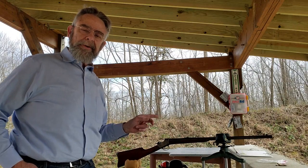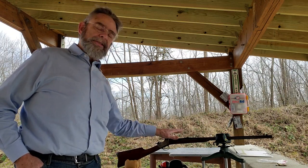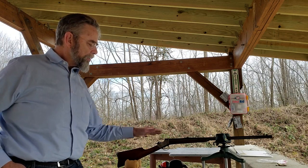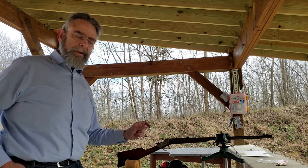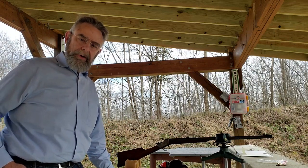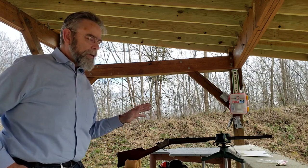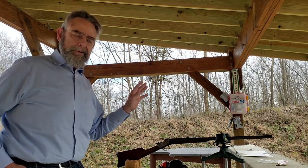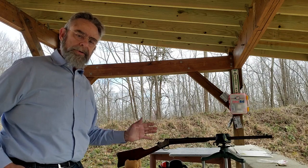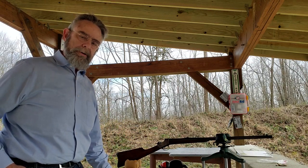I mentioned this in a video last fall and I wanted to elaborate a bit more. I've been studying Number Two rifles for quite a while and I've examined a lot of them. Every single one that I've examined that's stamped '32' is actually chambered for the 32 Extra Long cartridge, whereas the Number Four Boys rifles are chambered for the 32 rimfire, which is just a shorter version of it. So just about everything you read online and in books says it's chambered for 32 rimfire — well, it'll shoot the 32 rimfire cartridge, but these Number Two sporting rifles are chambered for the 32 Extra Long.